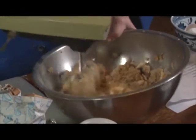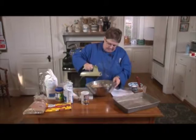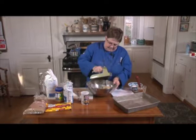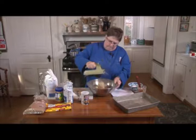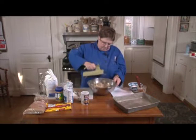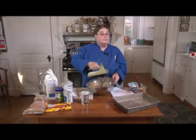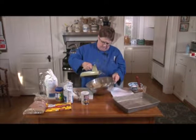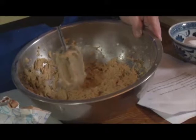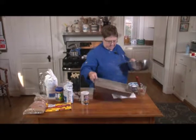Now this mixer is from 1958. Isn't that great? Now you want your butter to be softened. And you do want to use butter, like I said, instead of margarine. Now, usually I use a stand mixer, but a lot of people don't have them, so I'm just showing you. You can make it with a regular mixer, even one that's 50, 60 years old. Yes. Okay. Now, I'm not doing my chocolate until the very end.